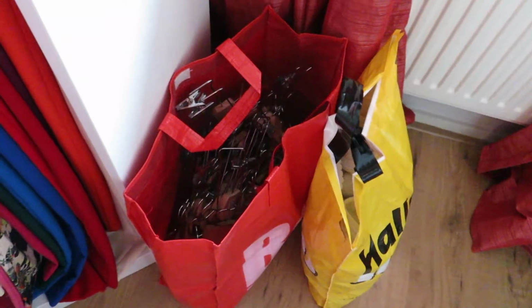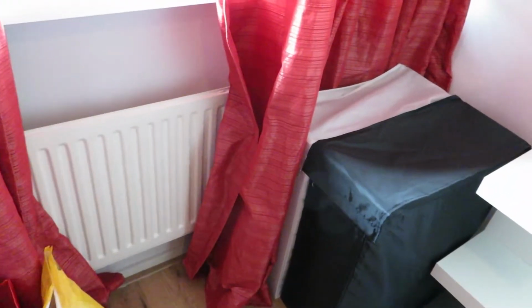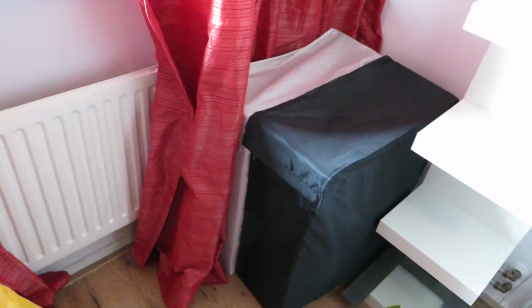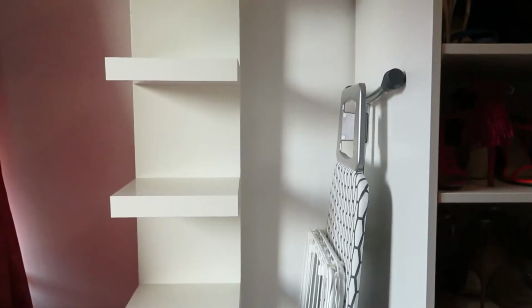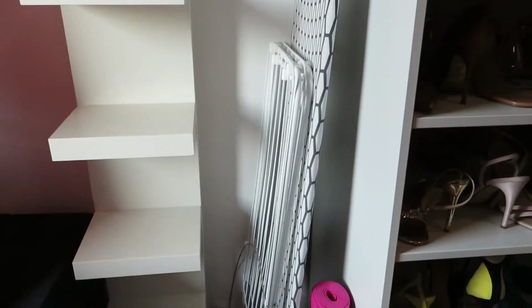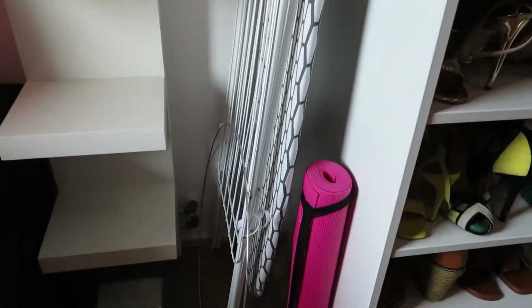And the rest I'm gonna put it downstairs. And on the window I still have to put something else and remove these curtains. Anyway, so these are my 2 laundry baskets, also from Ikea. This is a shelf from Ikea. I'm not even using it, so I was thinking to remove it and to put it downstairs in my storage. And next to it I have my iron board and the laundry hanger or whatever, and my yoga mat.